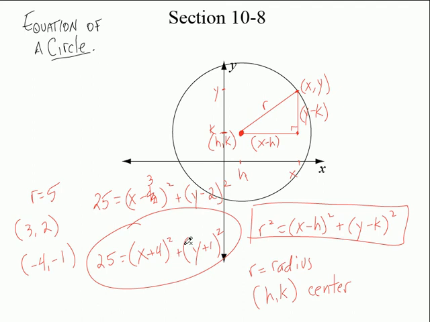Now, let me just warn you, they're going to go the other way, which is actually easier. Sometimes they'll give you the equation of the circle and they'll say, what's the radius and what's the center? So let's work backwards. Just looking at this, what would the radius be? It's not 25, it's 5, because you take the square root of that. What's the center of this? It's not +4, what is it? It's -4, -1. Very good. And that's basically all they're going to do.